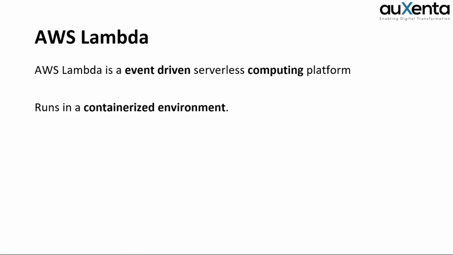One thing is, it runs in a containerized environment. These containerized environments have been created using Firecracker VMs, micro VMs. It's an open source project done by AWS, and they are using it for AWS Lambda and Fargate. Firecracker micro VMs are very small VMs which can initiate instantly with a small footprint plus less memory and CPU usage. This is a function as a service. Lambda is used as a function as a service in the cloud.